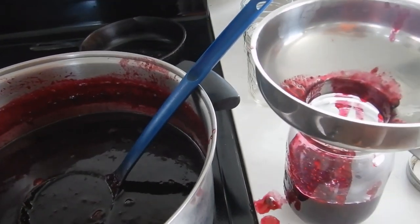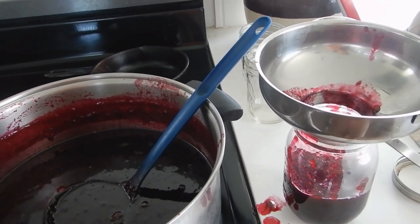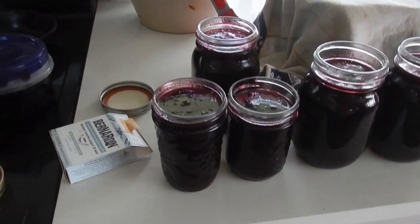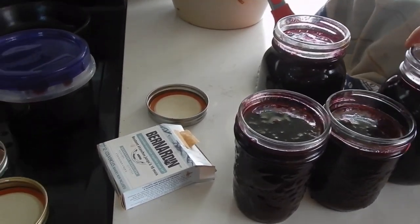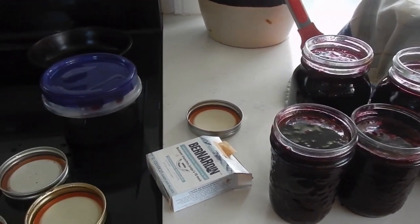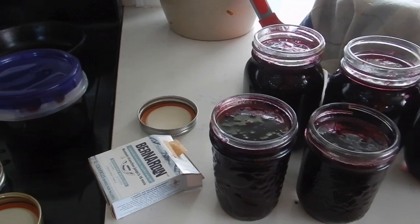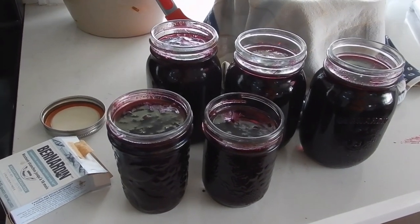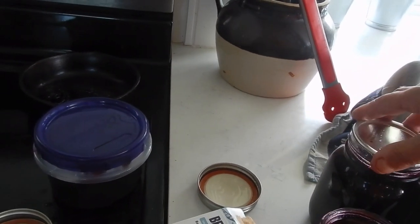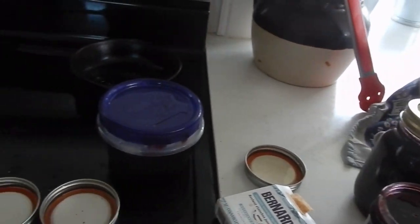Okay, so I'm going to put you down, get this finished, and then when I do the waxing, I will show you. As you can see, I put all the jam in the jars, so we got 3 quart ones. I don't know, are these pints? Pints, I think. Anyways, and 2 little ones, 2 medium-sized ones. And now I'm just going to put the lids on. That's kind of hard to do with.